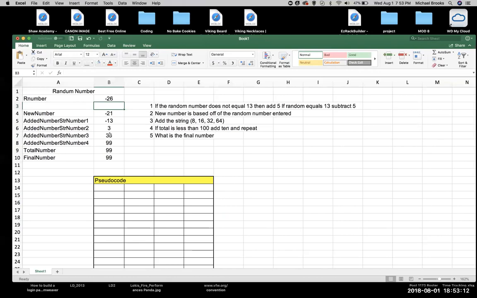So we add 10 to the 99, right? So total number, we repeat. Okay, let's see. If the total, which is this one, is less than 100, we repeat. Did I say how many steps we repeat?